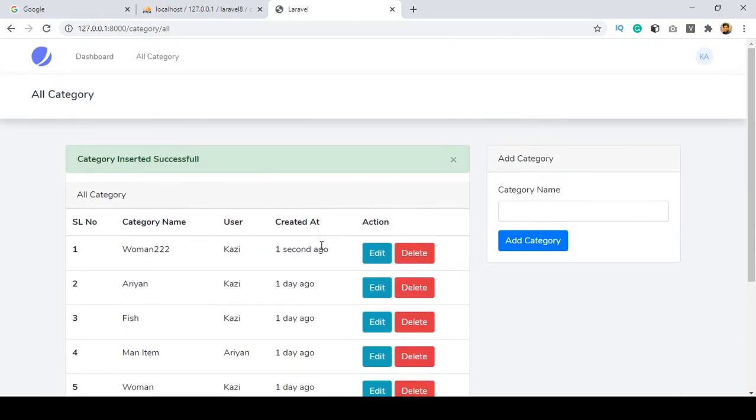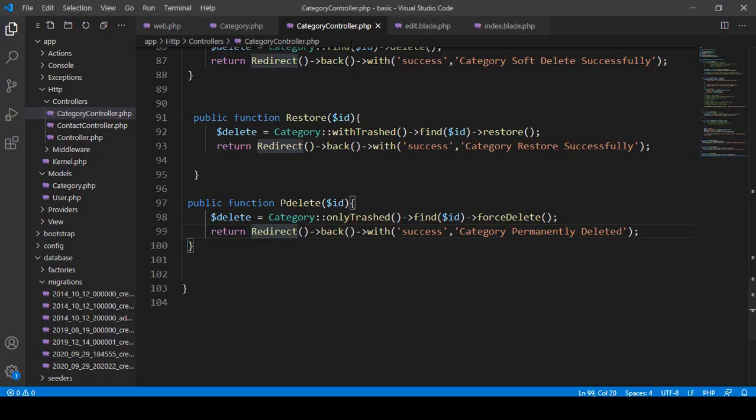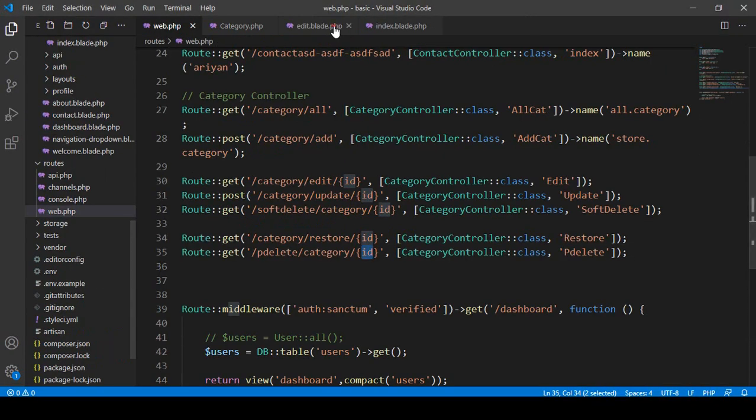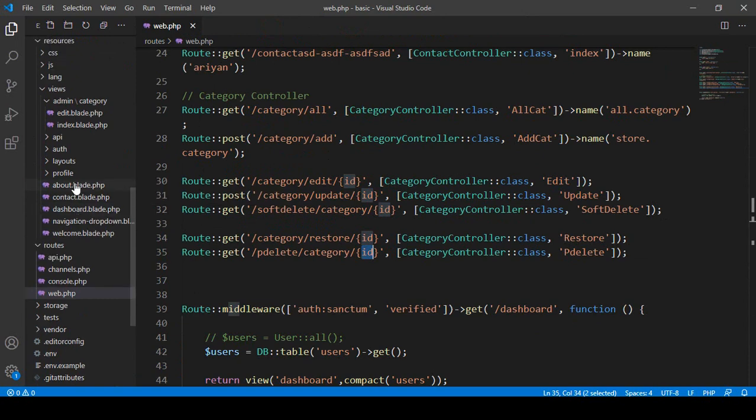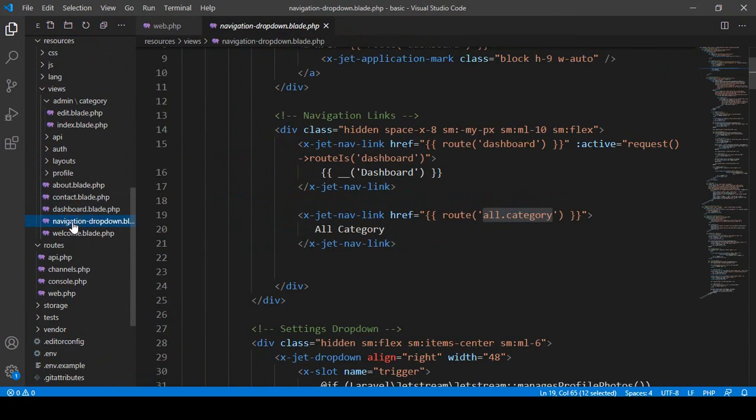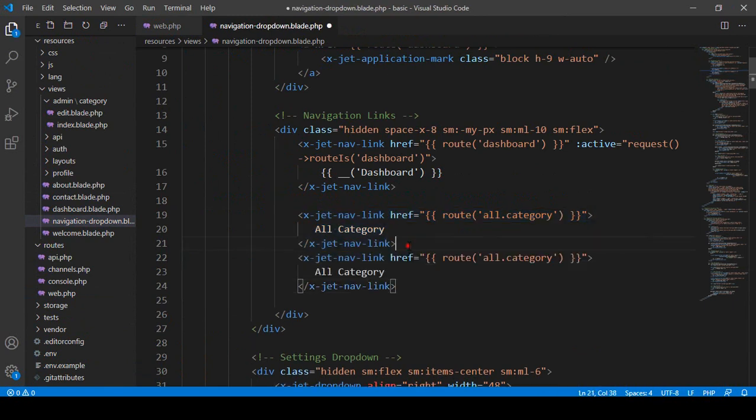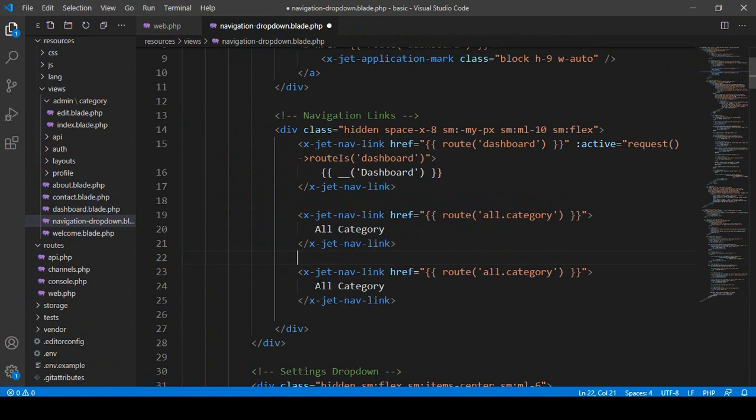For doing this, first of all I want to add the menu. I have already discussed that with you. So right now we don't need this, I better close everything. Okay, a route will be needed. And here is our dashboard and the navigations, right? In the navigations you can see our all category. So right now I want to add another menu, and I just name it brand.